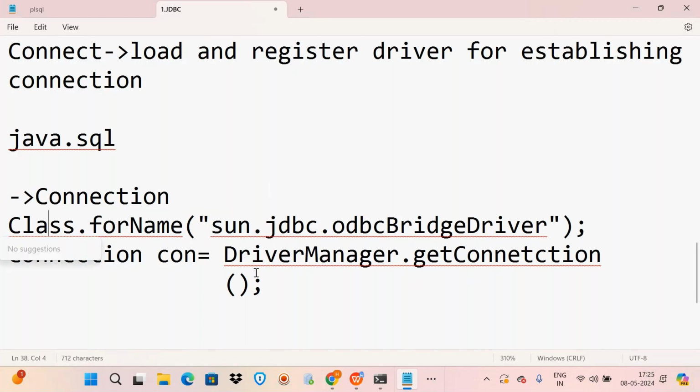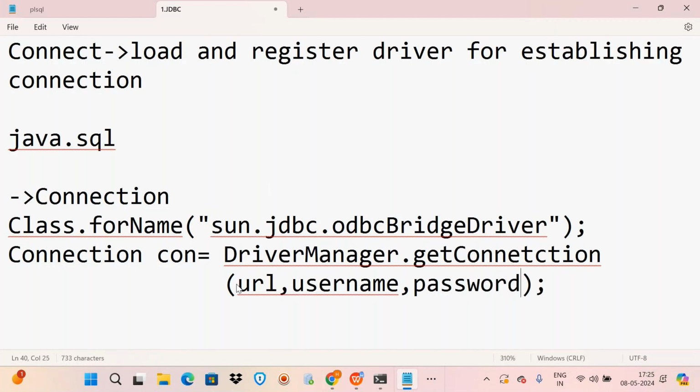So here you are providing the URL, username, and password. What is this URL? Uniform Resource Locator. If you are using the type 1 driver, you have to provide the DSN name there according to the driver. And the username is the database username.